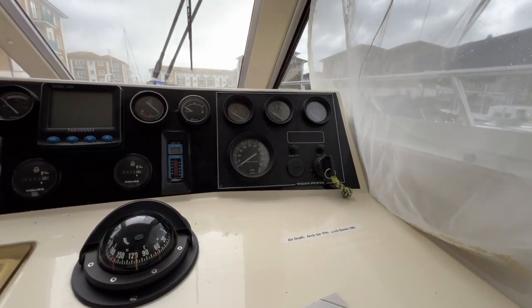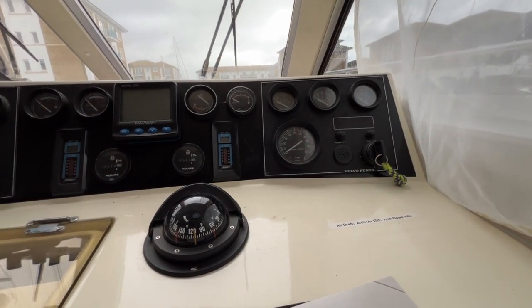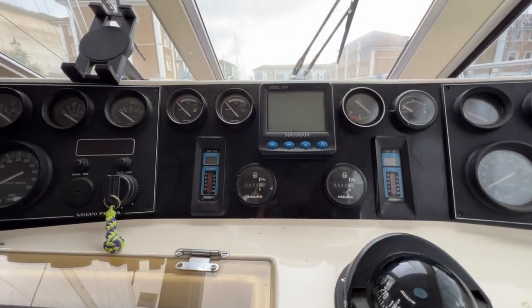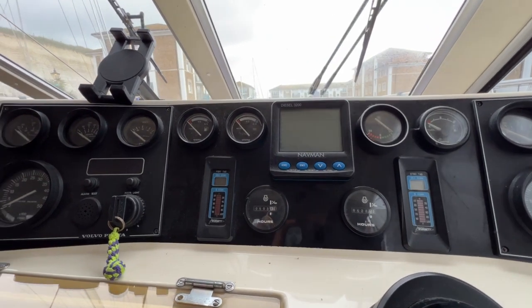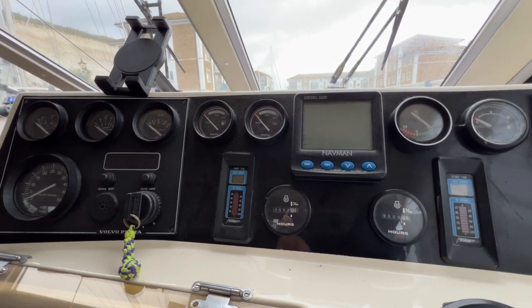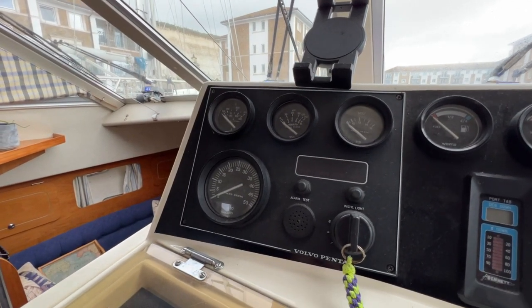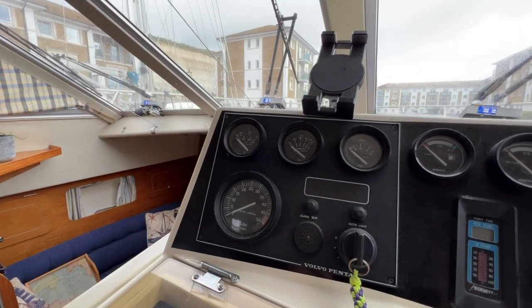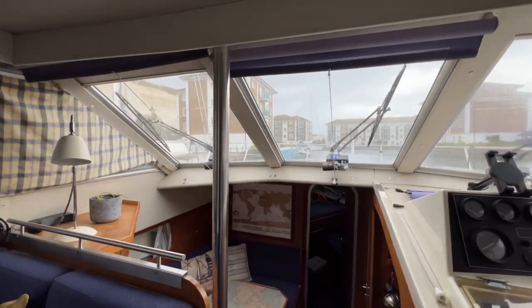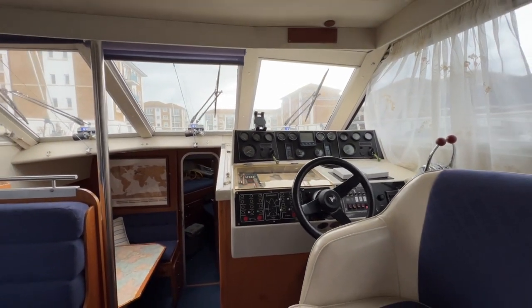And there we can see we've got the starboard engine controls and instrumentation and warnings. In the middle you can see we've got fuel, we've got engine hours, we've got trim up and down, we've got fuel and water tanks indication, etc. And on this port side here you can see that we have got the port engine indication and warnings, etc.